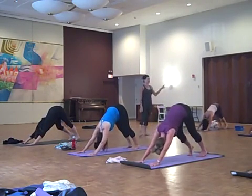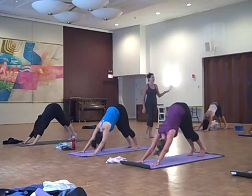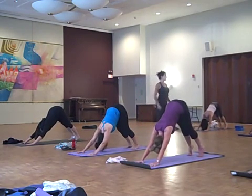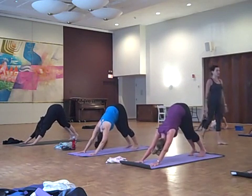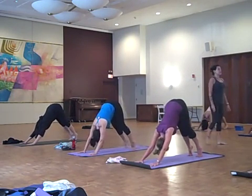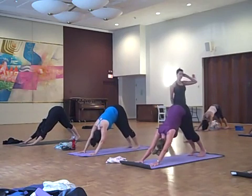Pushing the floor away and really thinking and tuning into that flat back. And tilting the pelvis up rather than taking it from the shoulders. And come high on all 10 toes. Sink the heels. And forward into your upward dog.